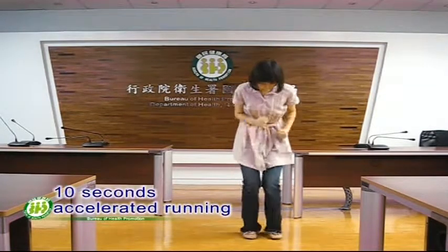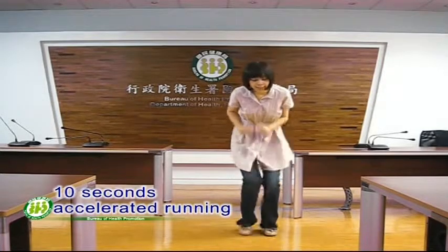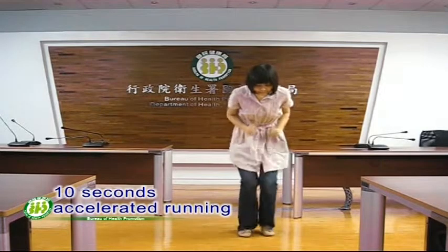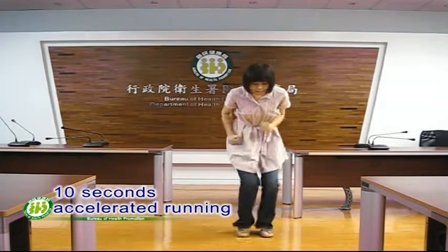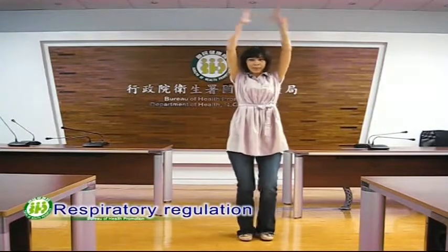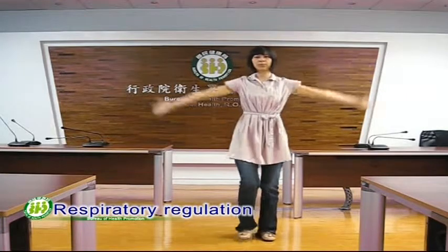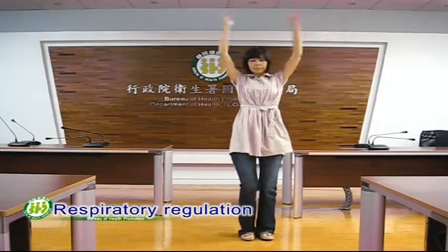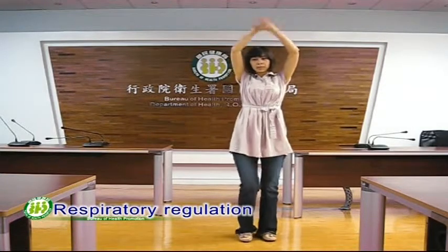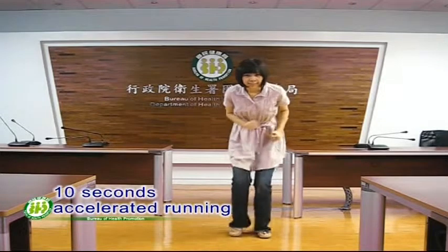10 seconds accelerated running. Run as fast as you can for 10 seconds. Inhale. Exhale. Inhale. Exhale. Inhale. Exhale. Inhale. Exhale. Repeat for another 10 seconds. Go, go, go!